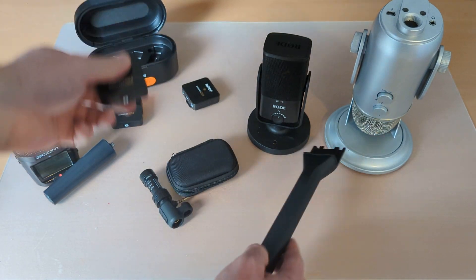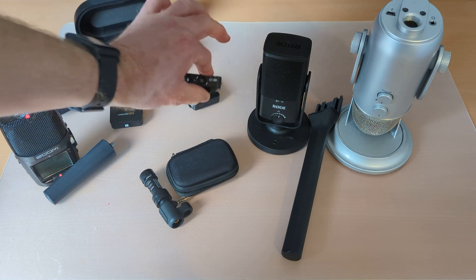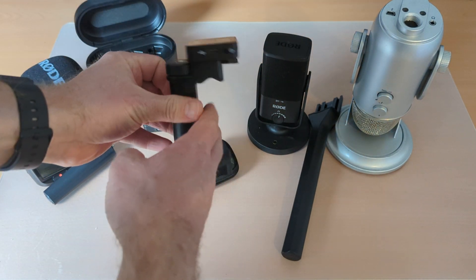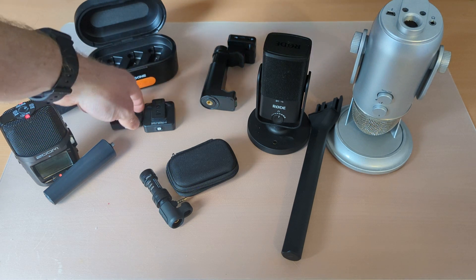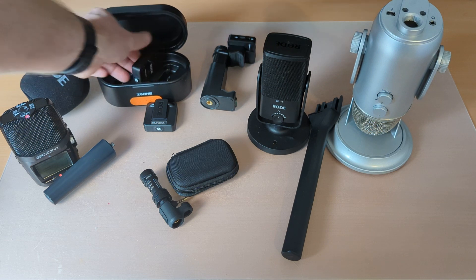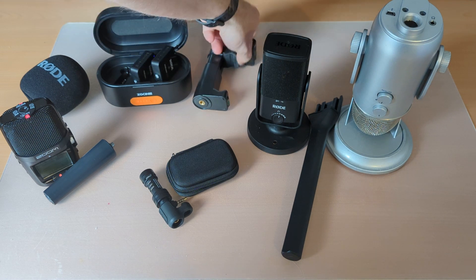It's also compatible with phone or camera mounts that have a hot shoe or cold shoe — you slide the receiver in, put your phone in the mount, connect it up, and you can add a handle for a very flexible shooting solution. Shout out to ZG Cine as well, who make a charging kit for the Rode Wireless Go. Because there are three units and they all charge via USB-C, using separate cables can be tricky. This little case charges all three wireless go units in one solution.